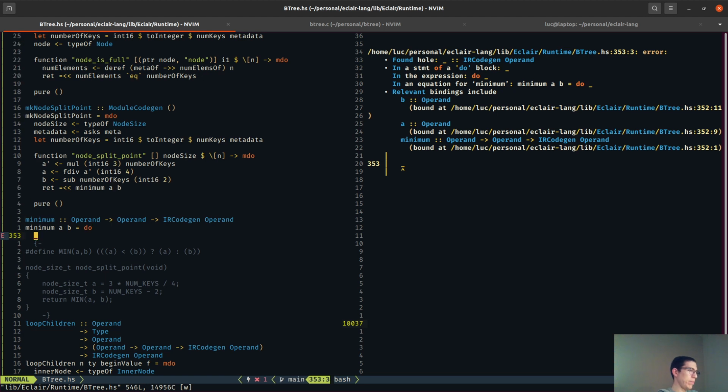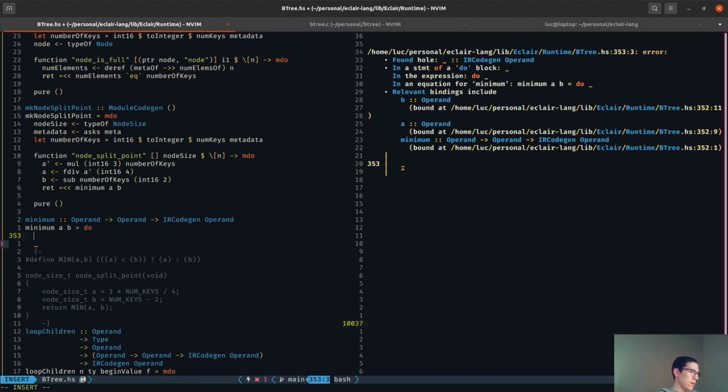Yeah, we need to build the minimum now, and that's this macro defined here. Variable names is hard. A less than B feels bad. Is less than, okay.